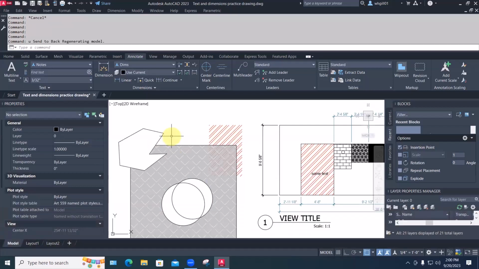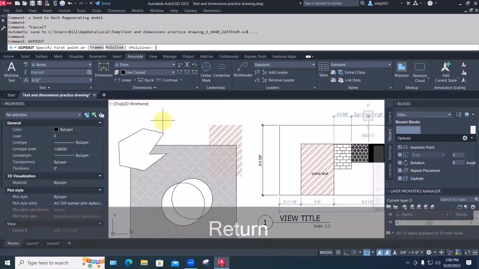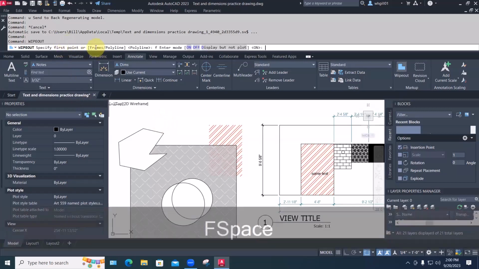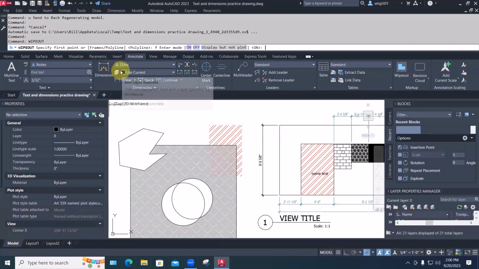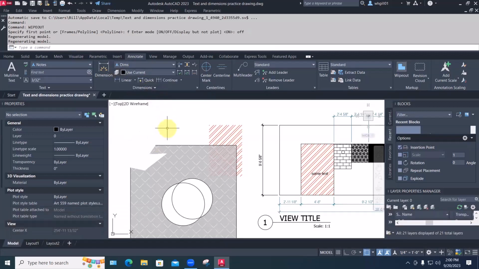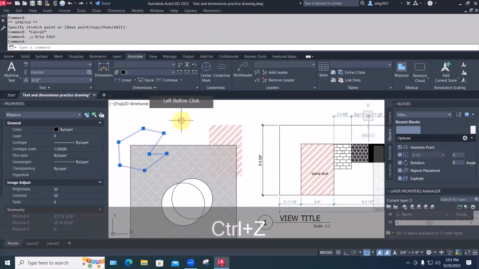And if we even want to get rid of the edges of that, it's on layer 0. Let me experiment with this for a second. Wipeout, wipeout F for frames, off, and that will turn all the frames off visibly, although we can still pick that object.